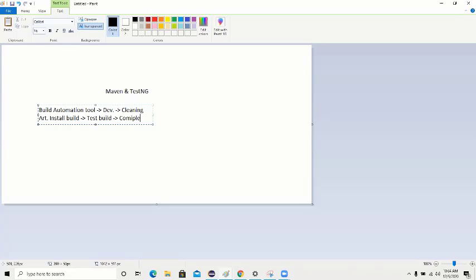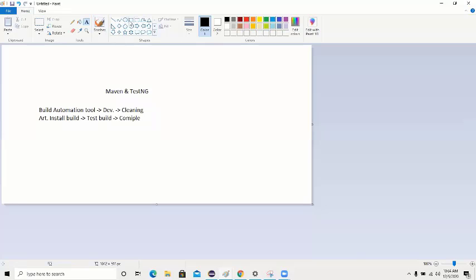Whenever a developer works on any specific project, let's say this is a project they are working on, once the piece of code is ready, they just release the build. You might have heard things like, we have the new build released for testing. So every time they release a new build, we perform testing on that.